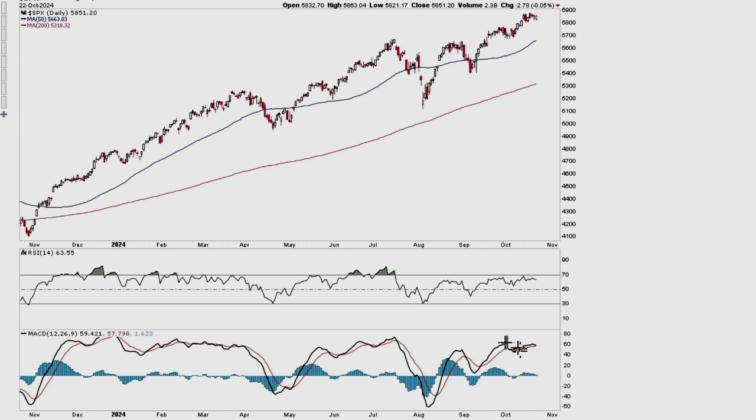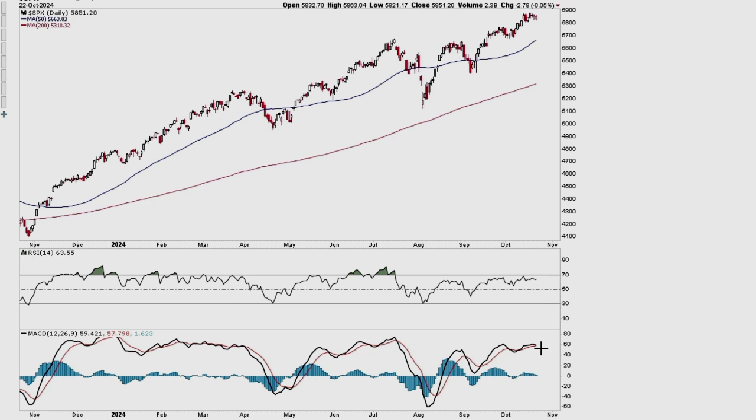So right now, we are once again back to fairly overbought conditions. Momentum in the market over the last few days is slowing, and we are very close to triggering a MACD sell signal from a fairly high level. Does this mean the market is about to have a major correction? We don't know yet. What this tells us is that we may be getting closer to a period. Again, we've had 6 straight weeks of advances. Markets are very overbought.